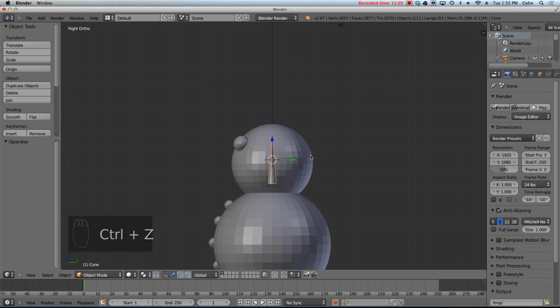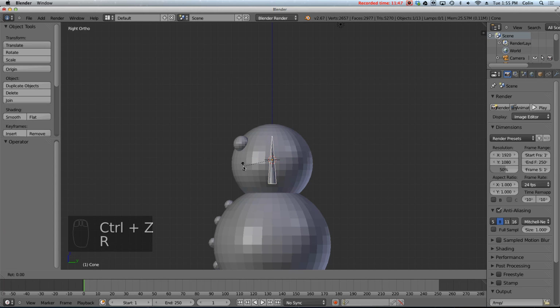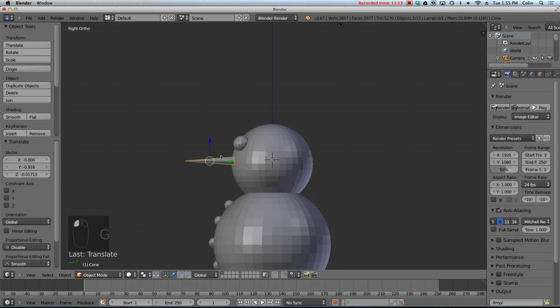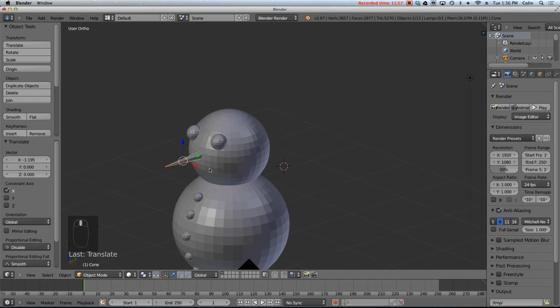And so I can press enter. I'm going to press undo, so I'll show you that again. If I press R 90 and press enter, it rotates the other way around. So again, R negative 90, enter. And now I can press G to grab and put it right about there. Go back to my front view, put it right about there.